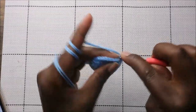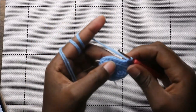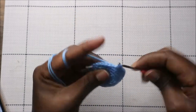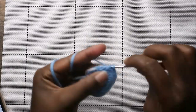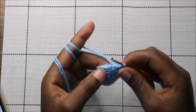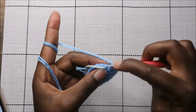And then increase in the next stitch and single crochet in the next stitch, increase in the next stitch, and then we do single crochet in the next 5 stitches. So do single crochet 1, 2, 3, 4, and 5. Okay, and then we'll do single crochet in the next stitch. So do single crochet and then increase in the next stitch.